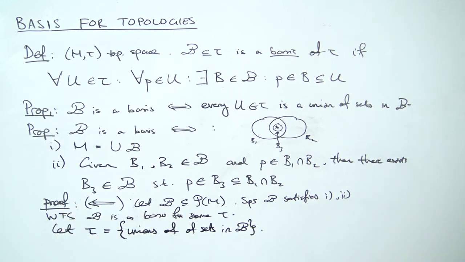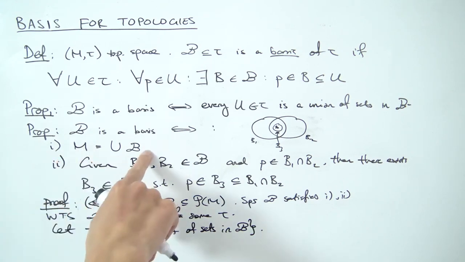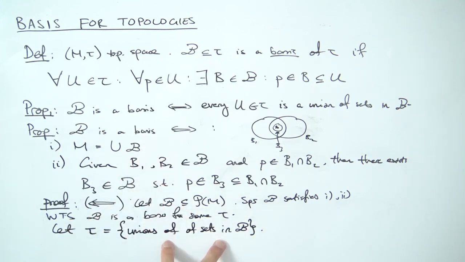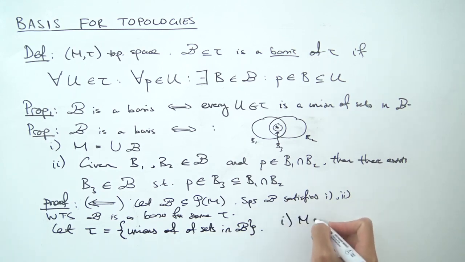So first of all, we need to check if the empty set and the whole entire set are in this topology. Now, the whole entire set is definitely going to be in the topology because we assumed the first condition was true, which was that the whole entire set can be written as the union of basis elements. But the union of all basis elements is definitely in this set that we just constructed. So axiom number 1 over here is, well, part of it is true. M is in the topology. We also need to check that the empty set is in the topology.